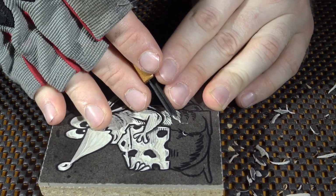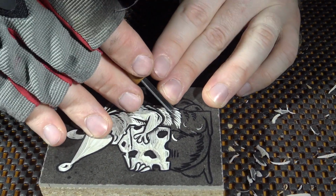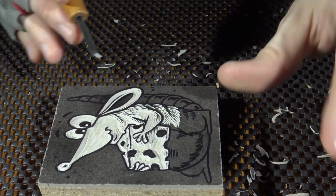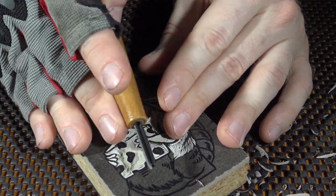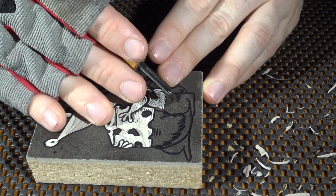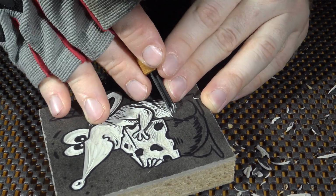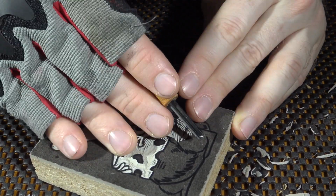I spray paint the block black so that when I do this I can take a step back and squint and make sure it looks like how I want it to look, so I can see the value that my lines are making together. And more carving.